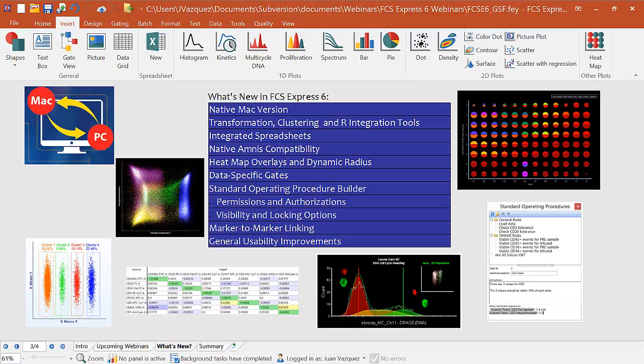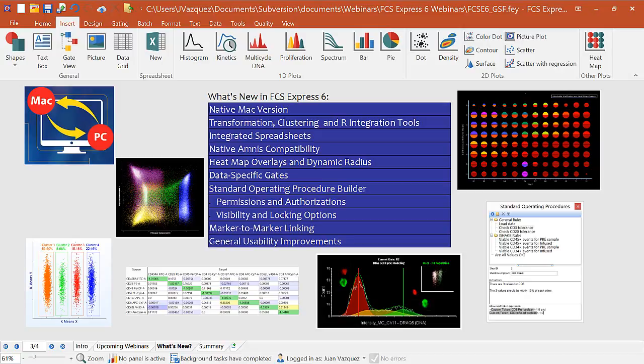We now have the ability to create multiple gates and have each gate specific for a particular data file. Those of you that are familiar with the gating structure within FCS Express probably know that our gating is universal. As long as the parameters match from tube to tube, you can use the same gate across your tubes. You don't necessarily need to recreate a gate multiple times just to give you the same information for each tube. But what we can do now is make these gates data specific, so that if you're looking at one gate on one tube, it doesn't necessarily have to be the same for the other tube. Each one can be completely independent of one another, but they're still the same gate. Okay.